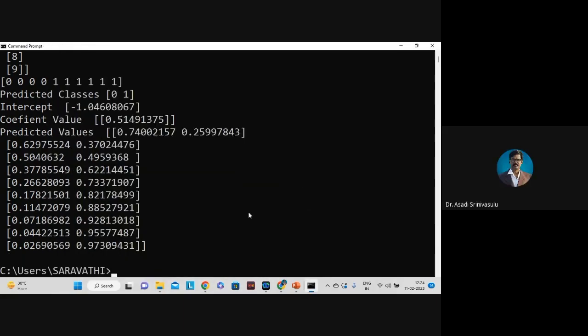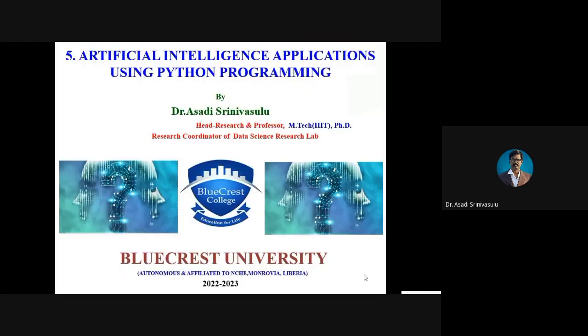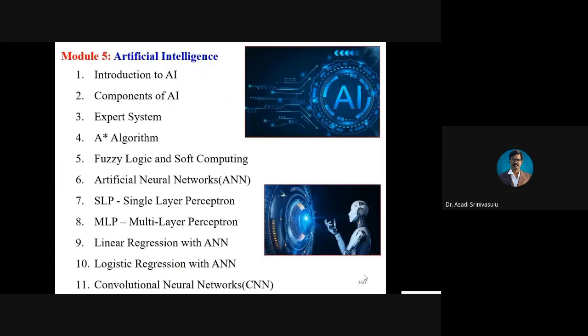So this is logistic regression. Now I am moving to the next module, artificial intelligence. What is meant by artificial intelligence? Intelligent behavior in a machine is called a robot. It is the science and engineering to develop intelligent machine applications like humanoid robots. Recently, Sophia, you know Sophia? Sophia is a humanoid robot, and she took citizenship of Saudi Arabia. She can do all the activities.